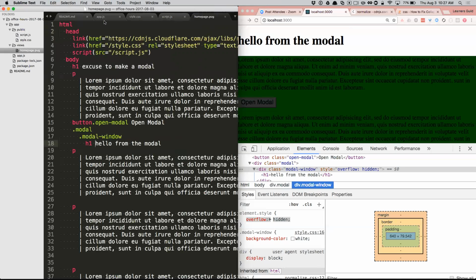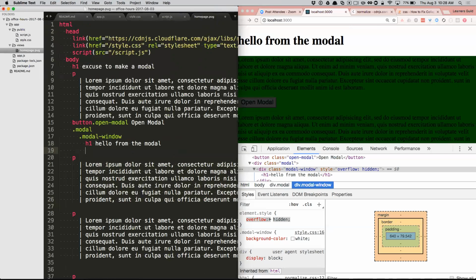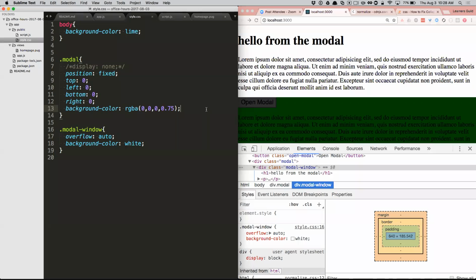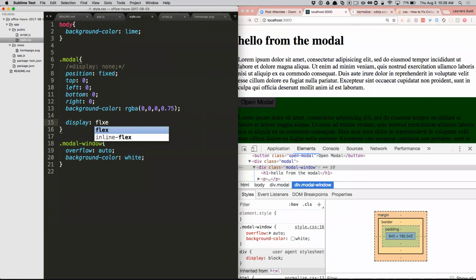So I'm going to put some more content inside of our modal here, just to give us some more content there. Okay. But a modal window is supposed to be shrunk in a little bit, right? So the way we're going to accomplish that is I'm going to use Flexbox. So I'm going to say that the display of this modal is going to be flex.